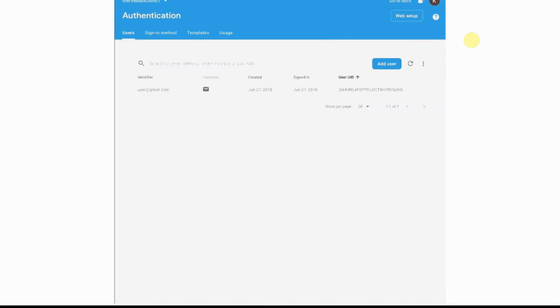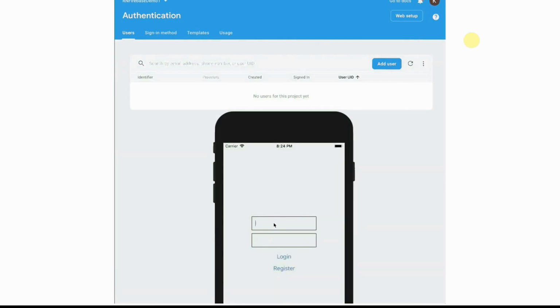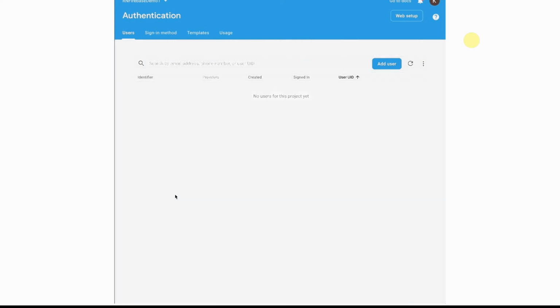And if we refresh this page, you're going to see it now in the Google Authentication up at the top. You'll see it user@gmail.com. So this user is now registered. It exists within Firebase. It's that simple. Now typically Firebase, when you register, it automatically logs you in. For our purposes, I didn't display that. I felt that it's irrelevant. But with your own applications, when you register, it should automatically log you in, and you should be able to just take that route and send them to the home screen.